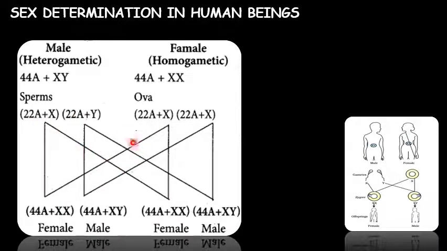Likewise, we can just make a triangle over here. Now, if you take this sperm cell, it bears one Y chromosome, and it is dissimilar. If this sperm cell fertilizes this egg with an X chromosome, it will result in XY. So one X chromosome from the mother and one Y chromosome from the father. Finally, we get a male. So 22 plus 22 is 44 autosomes, and one X here and one Y here. Hence, we get 46 chromosomes: 44 autosomes and two sex chromosomes, one X and one Y.